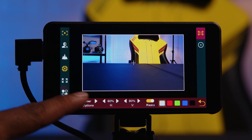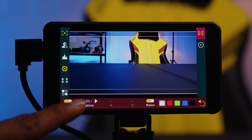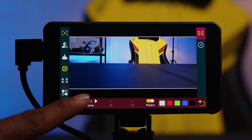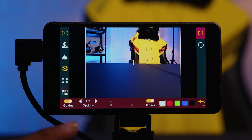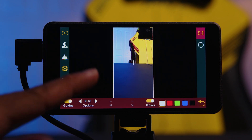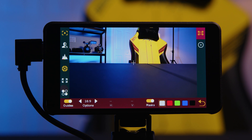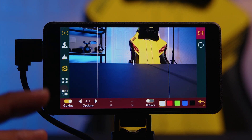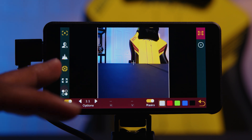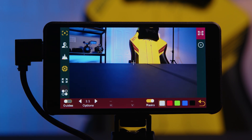I'll do guides as well, just so you guys can see. Especially for widescreen settings or 4x3, which is getting pretty popular to film in now. When you click on the guide you have your options: user-defined, which lets you customize height and width, and preset options — 2.35, 2-to-1, 2.39-to-1, 1.85-to-1, 1.5, 4x3, 15x9, and 9x16, which is great for cell phone and social media use. There are also masks here so you can turn a mask on and off. I like it blacked out so you can really focus on how you're going to frame your shot.